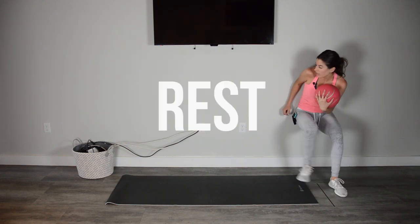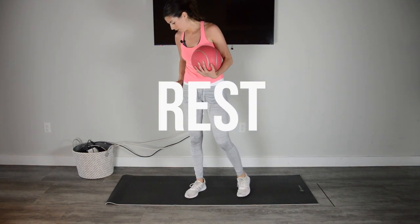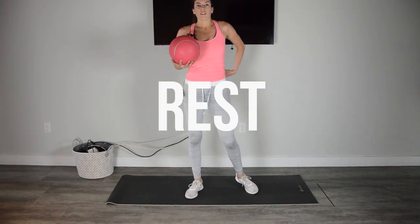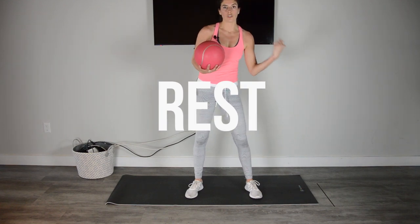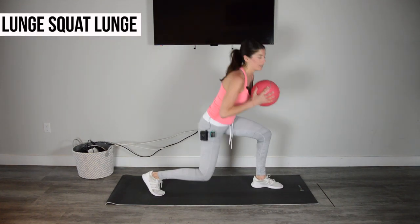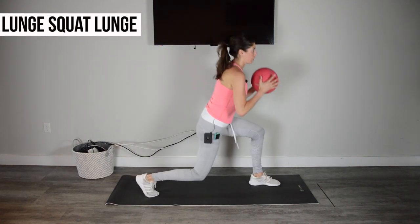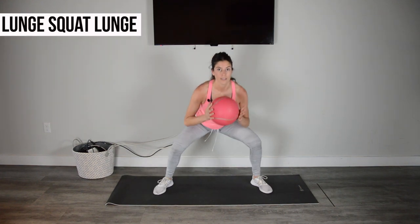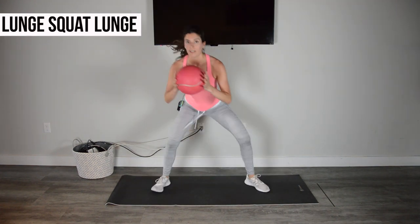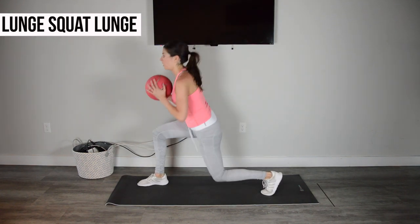Whew, and rest. Okay, one last move. We're gonna stay low for this one. You pulse a squat, pulse a lunge one way, pulse a lunge the other way. So wide stance and then just pivot. Center, pivot. Both feet pivot. So look, both my feet point towards this side. Center, other side, center. Staying low. If you need to modify, ditch that weight.